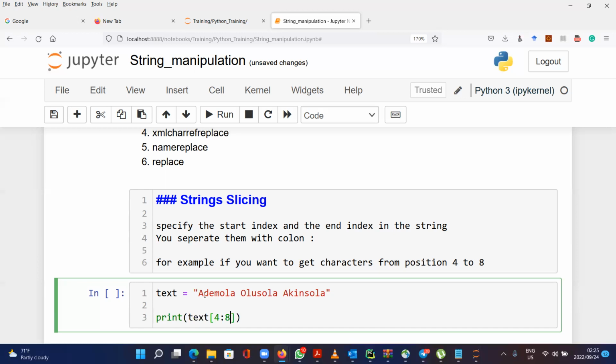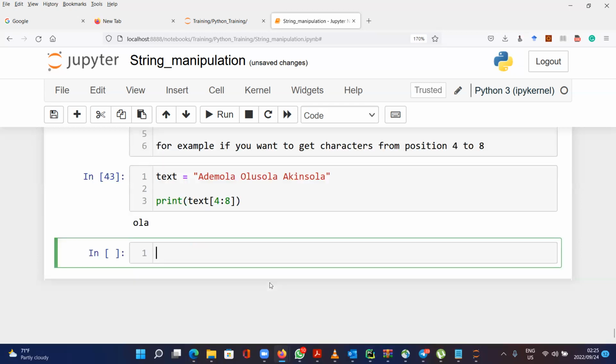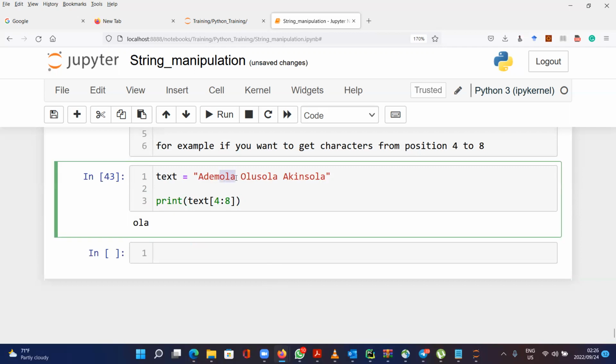Remember, counting starts from 0. So this is 0, 1, 2, 3, 4, 5, 6, 7, 8. You see what happened? We are slicing the string. So you print from 4: this is 4, 5, 6, 7.